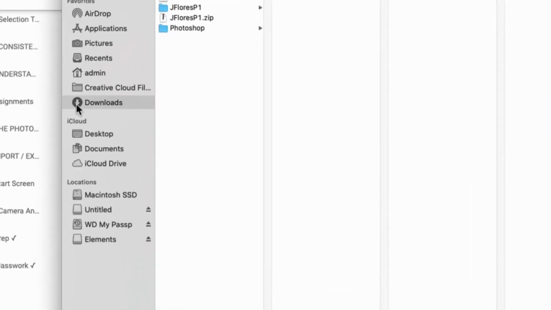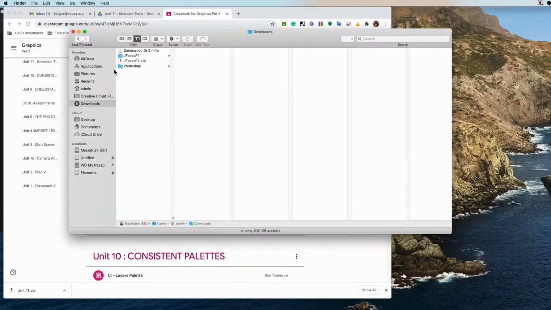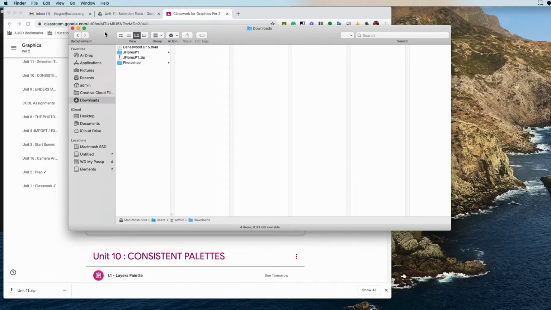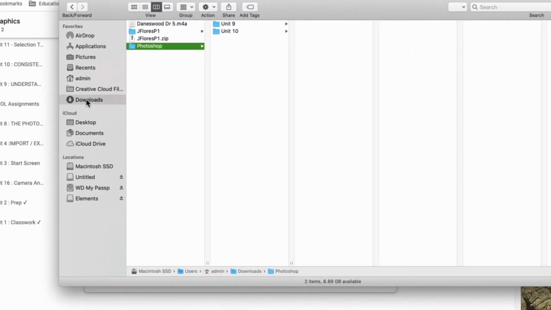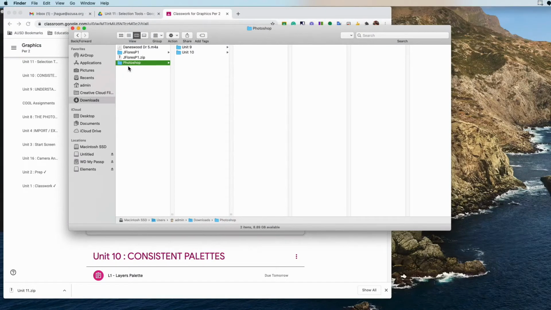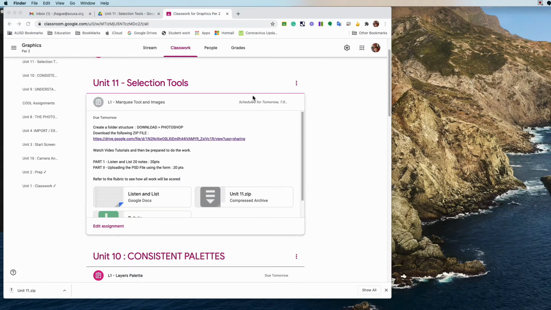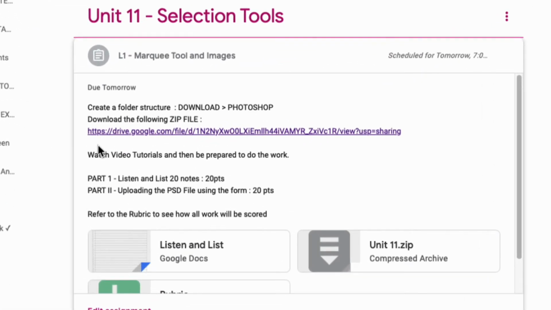But as you can see from the downloads folder, this is the Finder, by the way. For Windows, it could be the Explorer. So this is the downloads, and this is Photoshop, and that's what I want you to click on. You may or may not have folders in there. It doesn't matter at this point, but I think it'd be best, just so it's easier, to use downloads and store your Photoshop folder in there. All right, moving this aside.